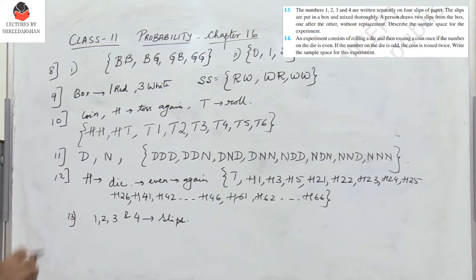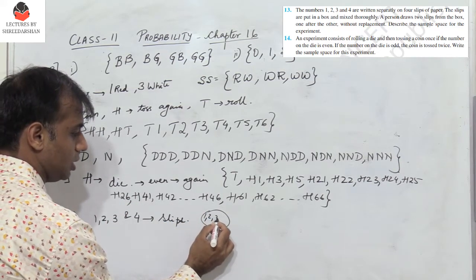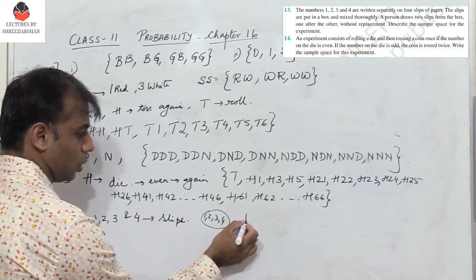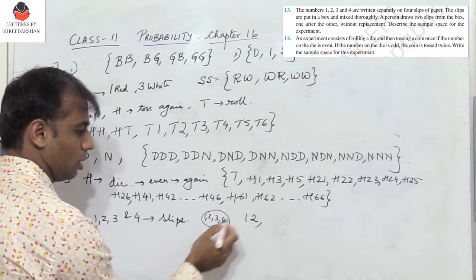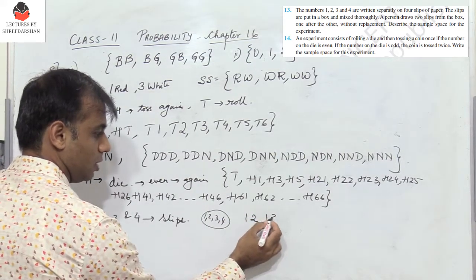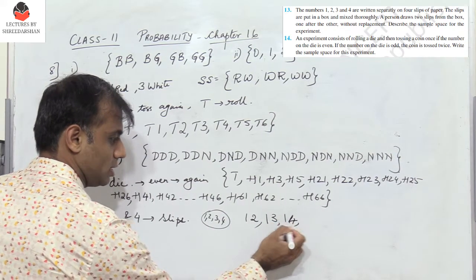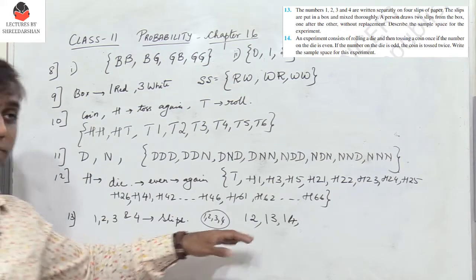The slips are put in a box and a person removes 2 slips without replacement. So I have all these 4 slips in a box, 1, 2, 3, 4. Okay. So now what happens? Let's say I get 1. The next time I may select 2. Or if I get 1 first, then I may get 3 the next time, or 1 and 4 next time. So these are the combinations if I get 1 first.